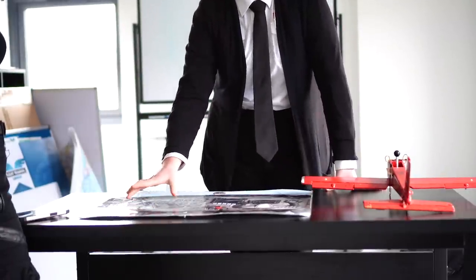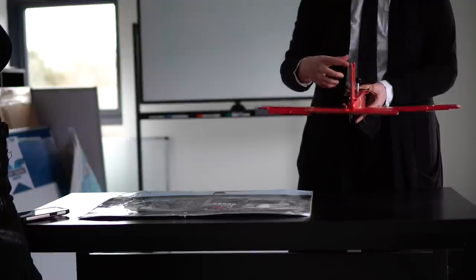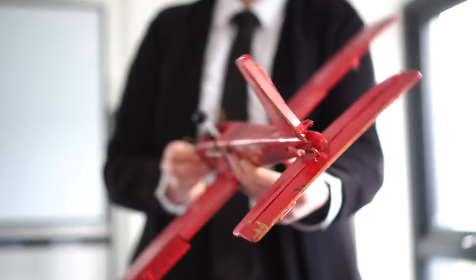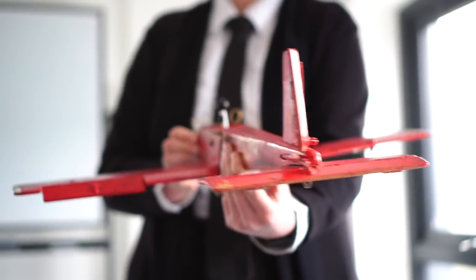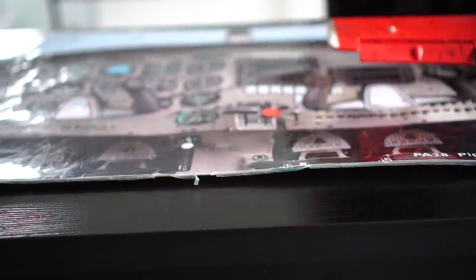Yoke, rudder pedals. That controls the ailerons, which run on wingtips. You've got your elevator on the tail, again, forwards and backwards. That causes that yaw in motion. Okay. So we've got roll, pitch, and yaw. So pulling backwards on the yoke, nose pitches up, we get a slower airspeed.